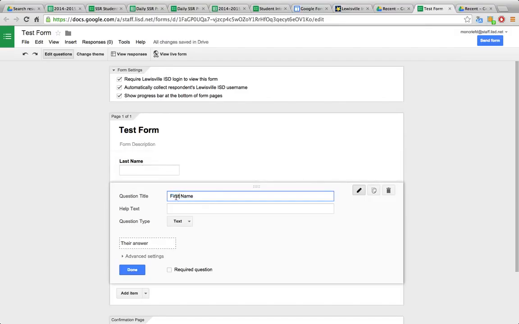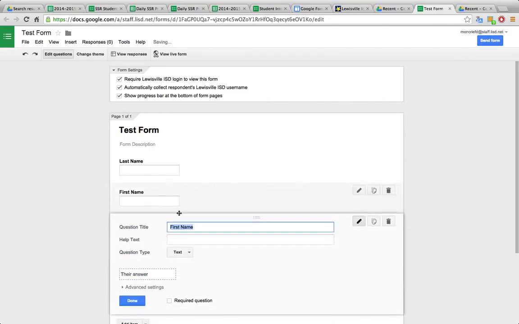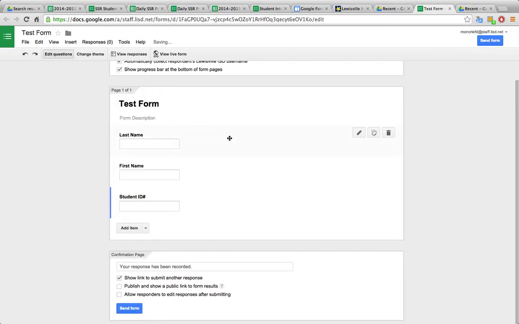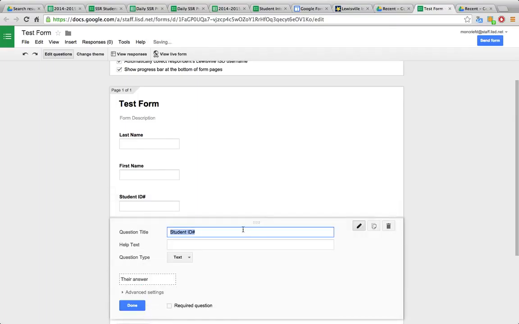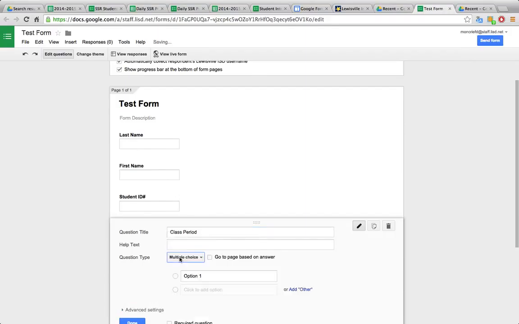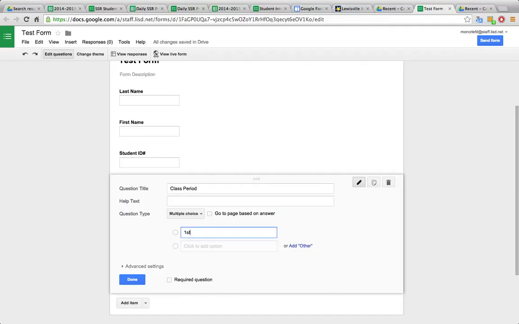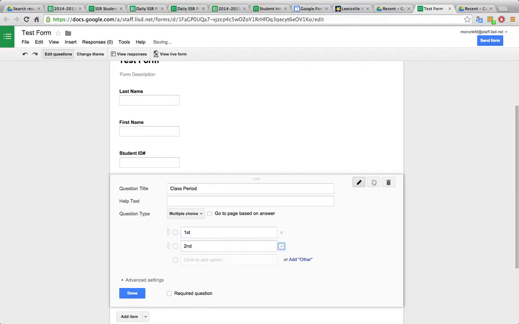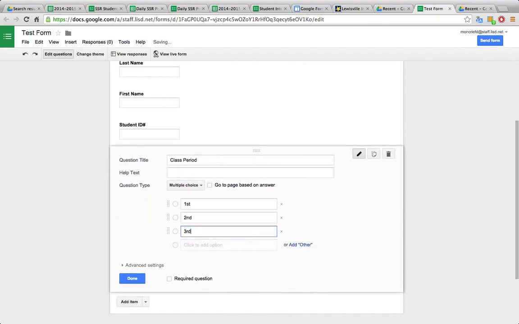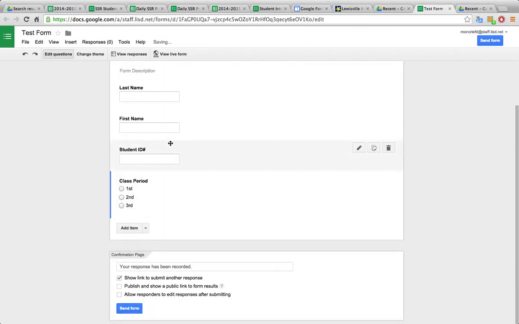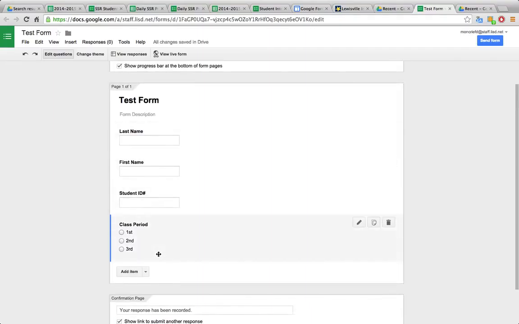Then I would go first name, and I would duplicate again, and I would do student ID number if this was going to be a student ID form. But really these things are super important when separating your data. Also, I would recommend, if it's for students, putting together a class category. And so I might do something like class period. And you can make this multiple choice because you want them to all be the same. And you might have first, second, and I'm hitting the tab key by the way, third to move down the list, and then save. So this will really help you organize whatever data you're going to gather after that.